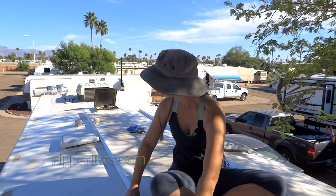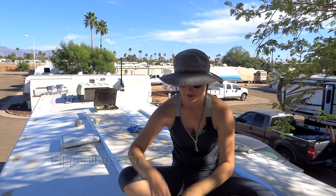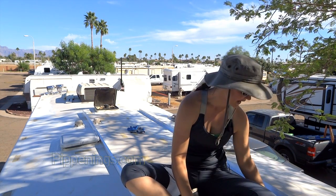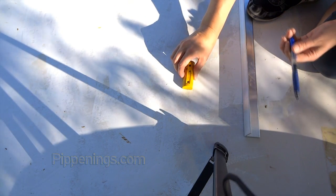The first thing I need to do to get these bolted into place is find exactly where my beams are. Some parts of the roof I can actually see the beam through the roofing — there's just a teeny bit of a bump, and dirt collects in there making it a little more easy to see. But that's not the most reliable way, so instead I'm taking this super strong magnet. When it hits a beam it suddenly brings it down, and that's how I'm finding exactly where the beams are that I need to drill into.